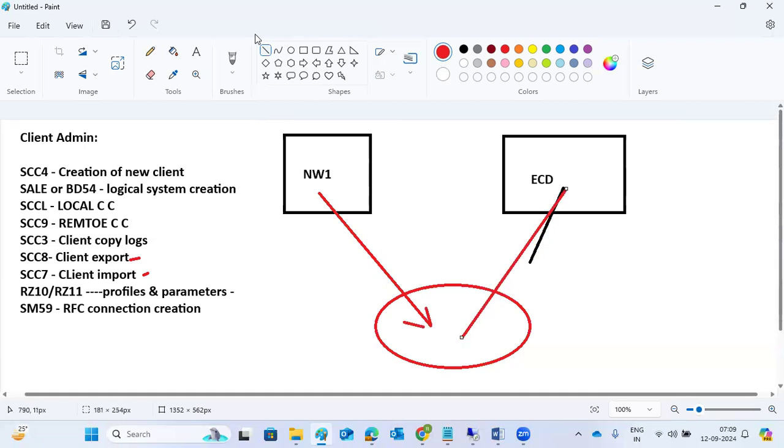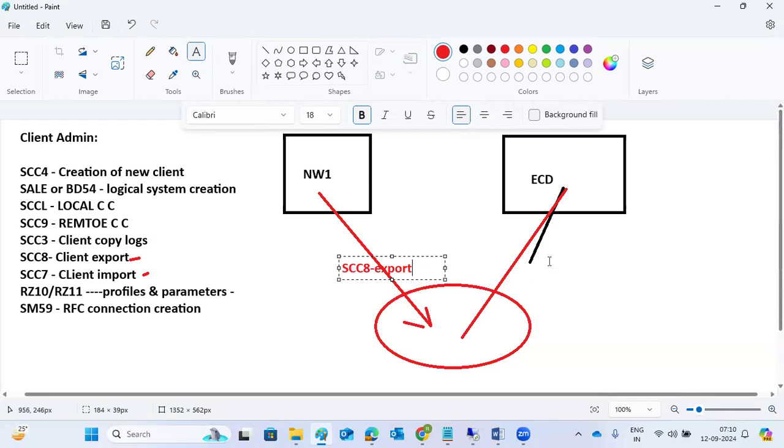Using SCC8, we can do the export. Then using SCC7, we can do the import.